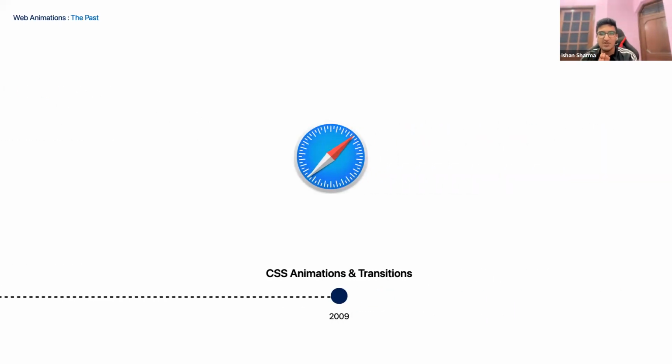In 2009, what happened? There was a twinkle in Steve Jobs' eye. And the Safari team, which was building the mobile browser version of Safari for iPhone, right? They were like, hey, we need to make the web look cool on small screens as well. And we need to add animations, but they couldn't use Flash because of memory constraints. So they came up with some specs for CSS animations and transitions. But since there was no standards process, this is why there are not a lot of similarities between SMIL and CSS animations and transitions. And Apple being Apple, they came up with these standards and they just put them out in the world. No standards, nothing at all.